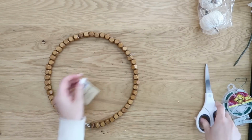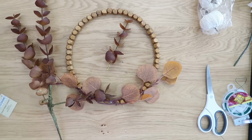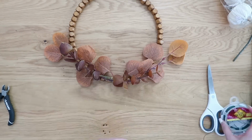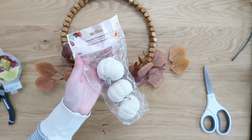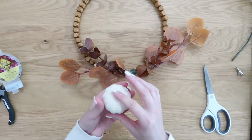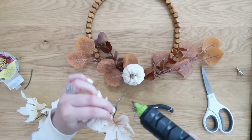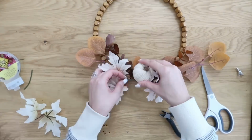Now I love these little wreaths because you don't have to add a lot to them to make them look nice. I feel like some wreaths can get so expensive and pricey because you have to add so much to them. This, I'm literally only adding 2 little sprigs on each side of some fall leaves that I had in my stash. And then I'm using one of these sweater pumpkins that you can find at Dollar Tree. They have the little clips on them, but you can take the clip off and then just hot glue that right in the center. I poked in a couple of these neutral toned leaves, also from Dollar Tree, to finish it off.